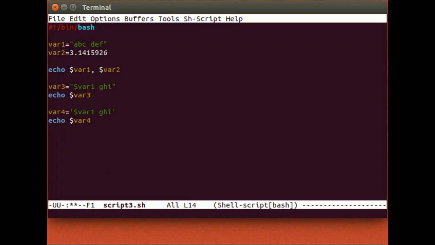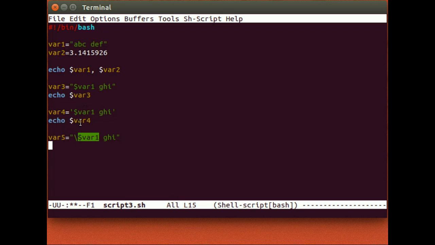There's also a second way for you to escape the default interpretation of the dollar sign. That's by using the backslash. Here I'm still using the double quotation sign, but instead of just using $var1, I preceded the dollar sign with a backslash. The backslash is called an escape symbol. If you do not use the backslash, $var1 is going to be interpreted or expanded using the value that's stored in the variable var1.